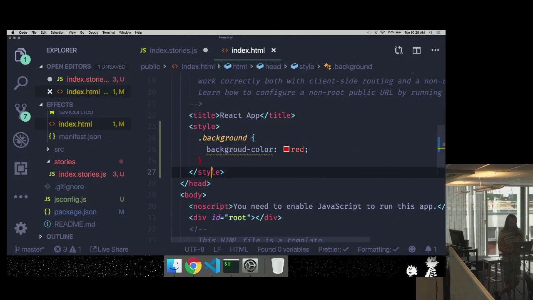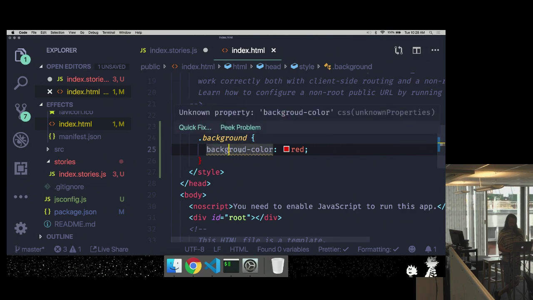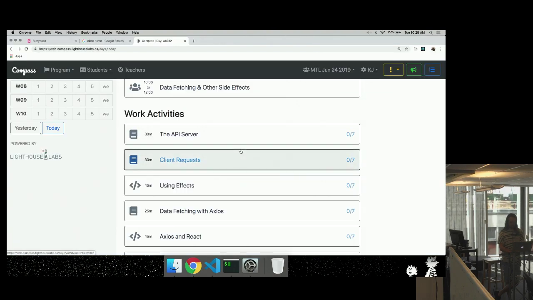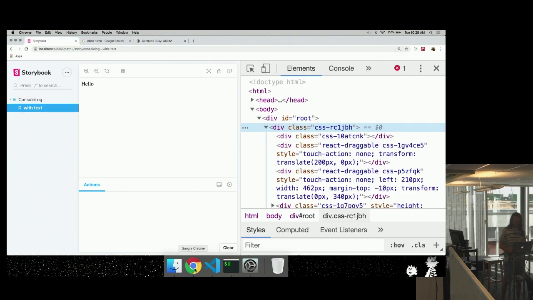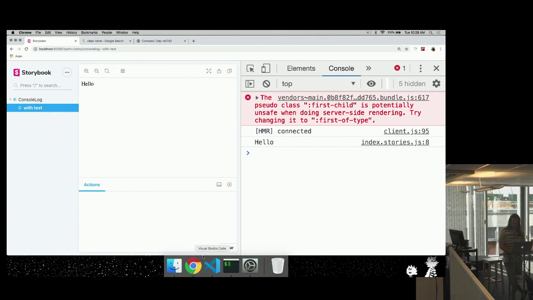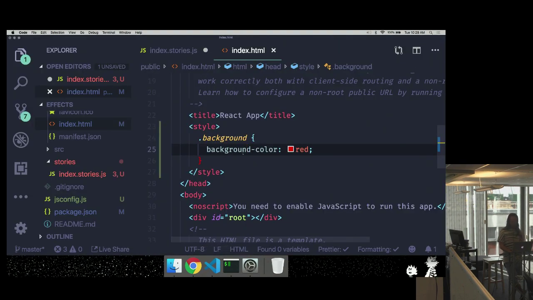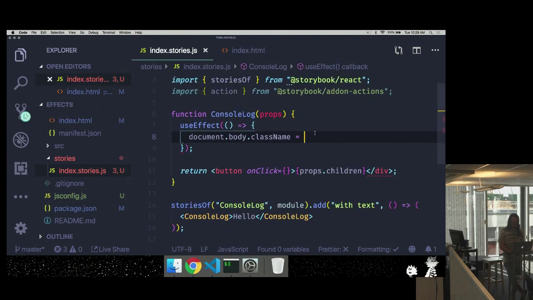Now, background color, what have I done here? Okay, good. So now I have this background color class, or this background class. And what I want to do is apply that here.